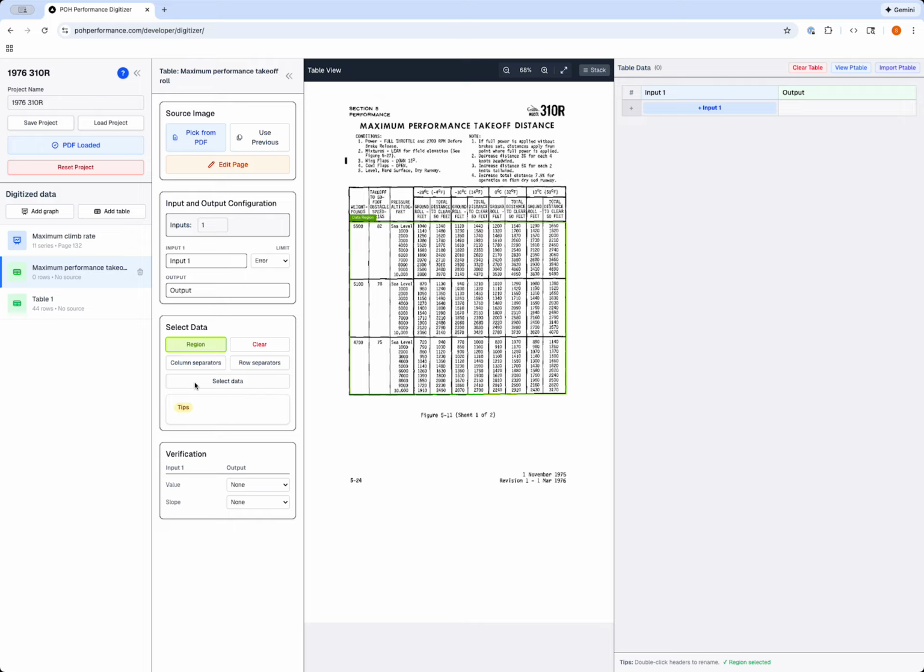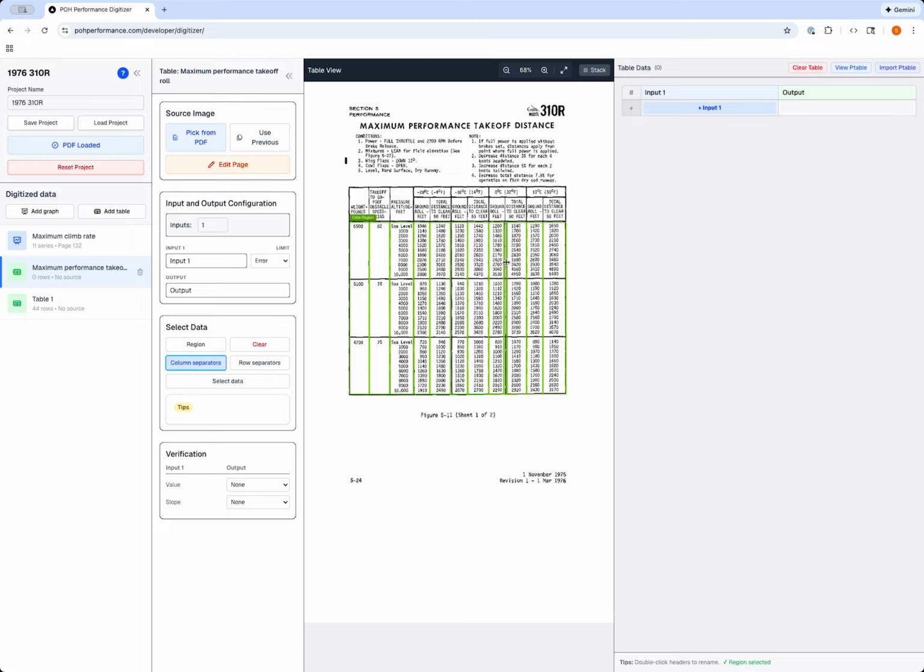To do that, we're going to add column separators here and here and here. And here, and there, and there, and there. Keep going like that. Now, you can always adjust them like the region right here.